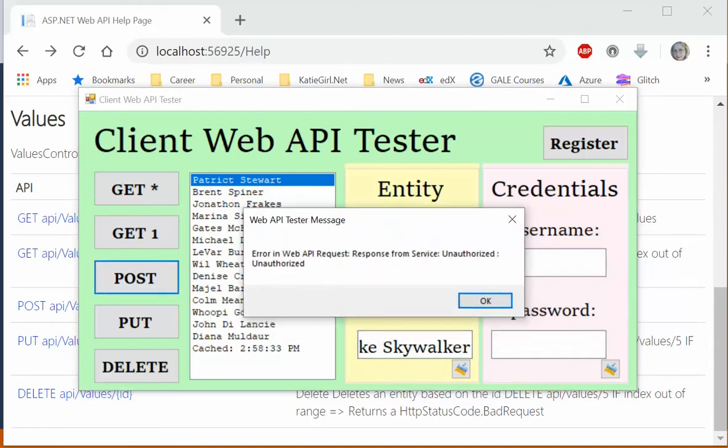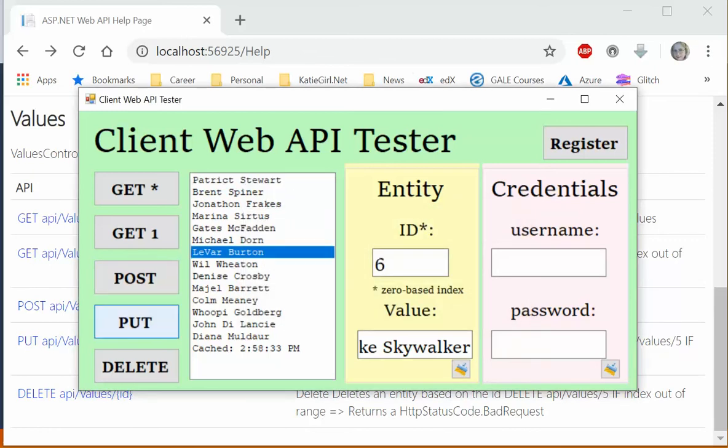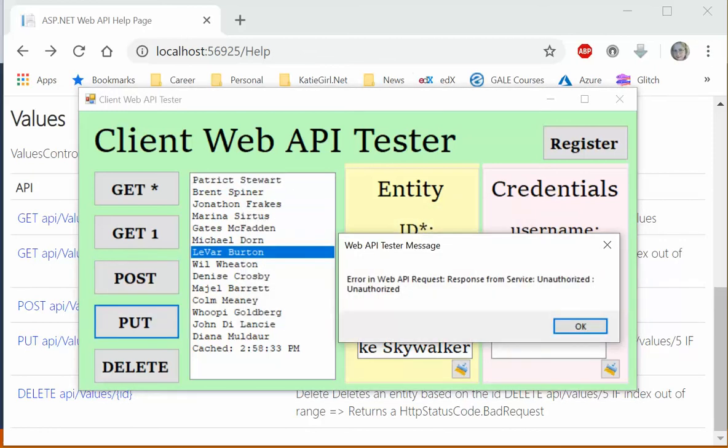Immediately, I get an HTTP response with unauthorized detail information, response information. And if I try to do the put example, I'm also unauthorized. Same thing for delete.